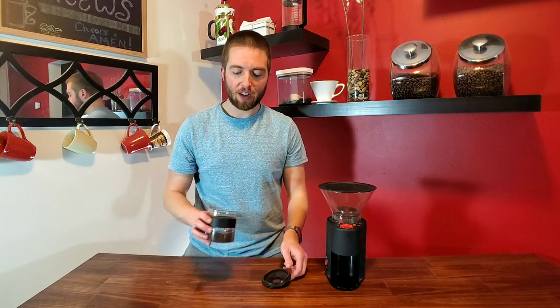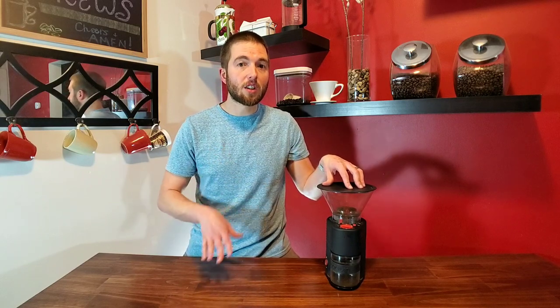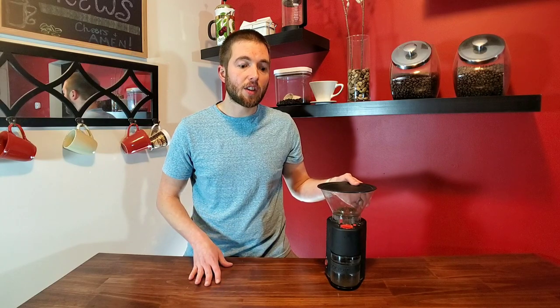You probably can't get a very good view of what the grind looks like on camera, which is why I'm not doing a comparison of grind size on paper — it's really hard to see that in any video. So you've just got to take my word, and the word of other people online, that this is fairly consistent, especially for the price. If you're looking to step up your game from pre-ground coffee or a blade grinder — blade grinders are awful in my opinion, you're getting such an inconsistent grind it's not worth grinding your own coffee with one — then a burr grinder is definitely the best investment you can make. I think this Bodum is a great entry point if you're just getting into the coffee game.